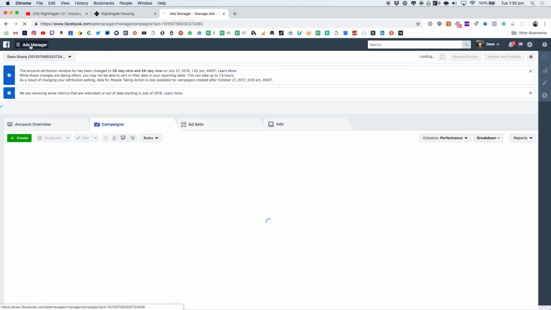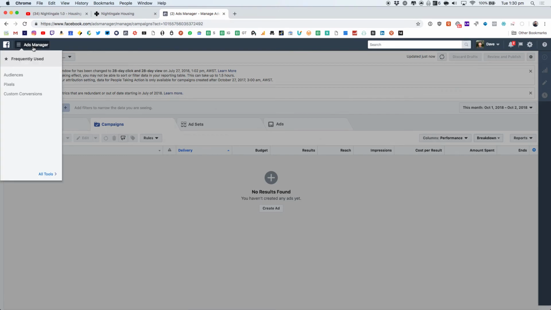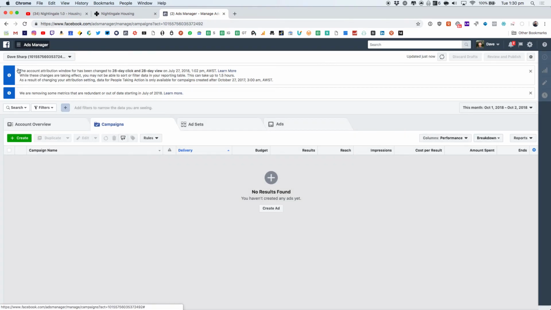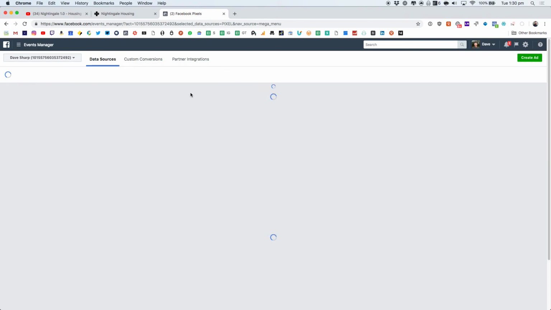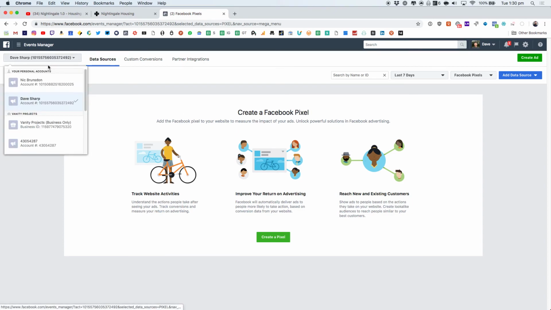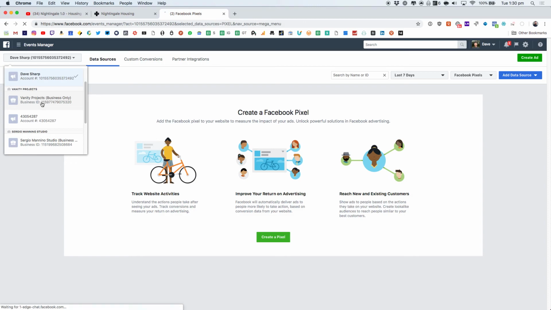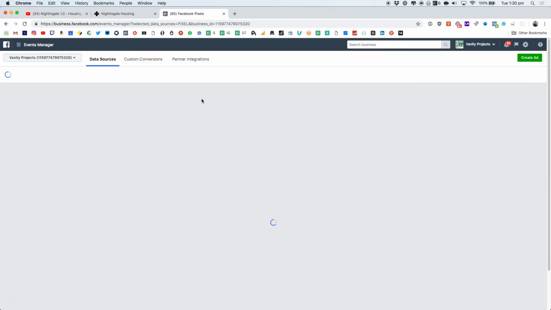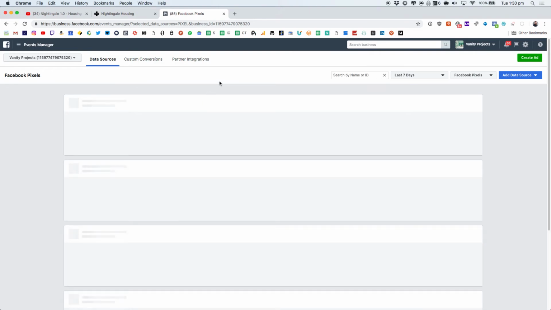So you'll start by going to the top menu and looking for pixels. Easy. So we click on pixels. And you'll have this menu, create a pixel. Just go through those steps to create your pixel. I'm just going to jump over to my ad manager account so that we can just look at what happens once you've built it. Facebook's obviously being a little bit slow today for me.